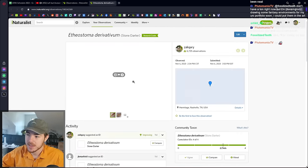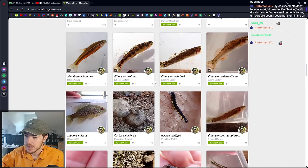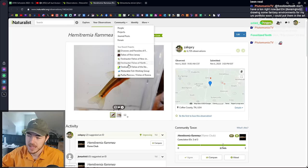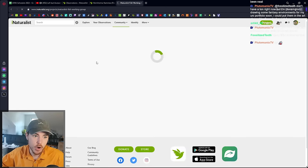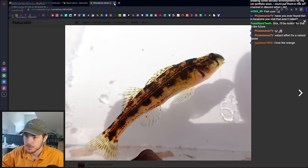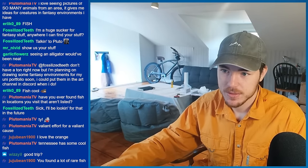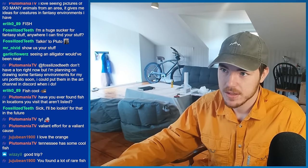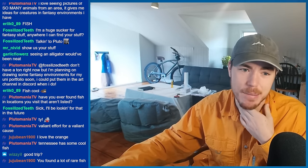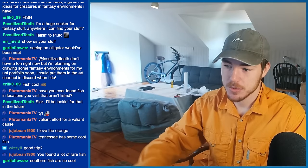Turns out they're extremely common in that lake. We caught a bunch of these Stone Darters with this beautiful gold scaling on the cheek — very pretty for being so simple. I also got a prettier Flame Chub and a prettier Cherry Darter that morning at one random stream. And that is pretty much it for this trip. There were a lot of things that happened and a lot to mention. It was a great trip — it was nice to spend time with Jared and learn all the amazing things he has to share. You can't complain about a five-day trip in Tennessee finding so many new species to me, but so many rare fish.